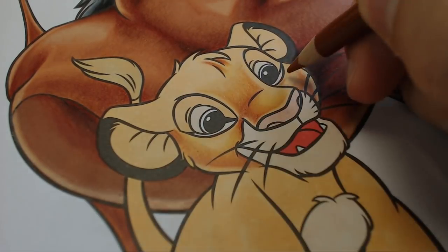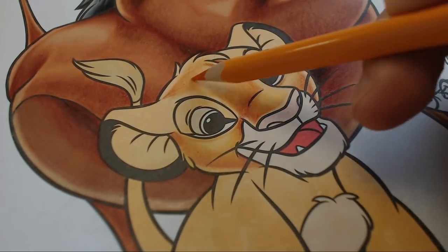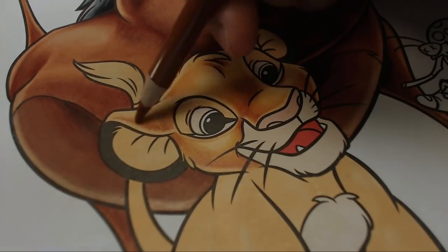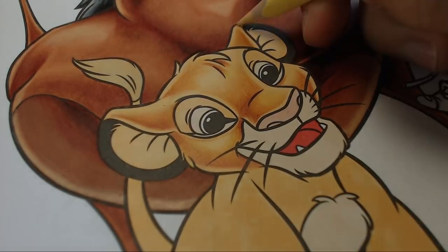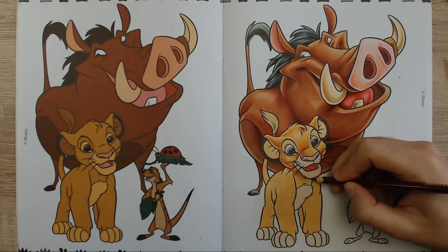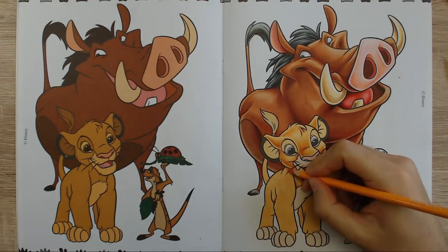Now, the difficulty here with colouring Simba is he's a little bit different to Pumbaa. Pumbaa has quite a slick, kind of shiny fur to him, or at least that's the way I see it. I don't know if he actually does have that. I'm not too familiar with hogs or pigs or whatever he's supposed to be. I'm pretty sure they're hairy, but it's kind of smooth hairy. I don't know. Someone will have to tell me that. But that's the difference anyway.